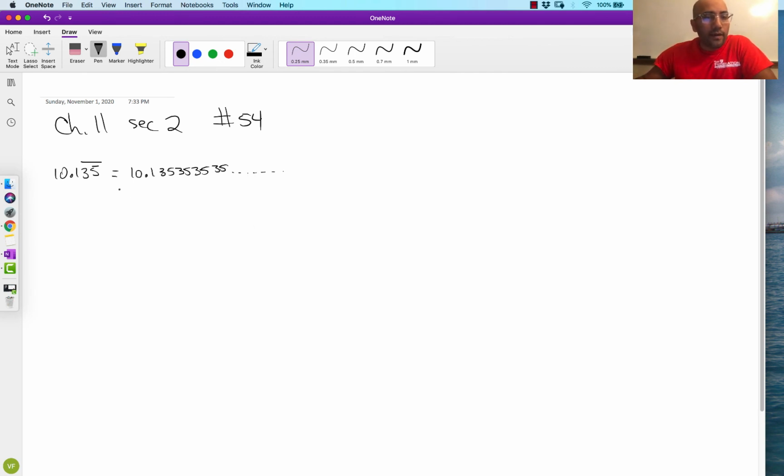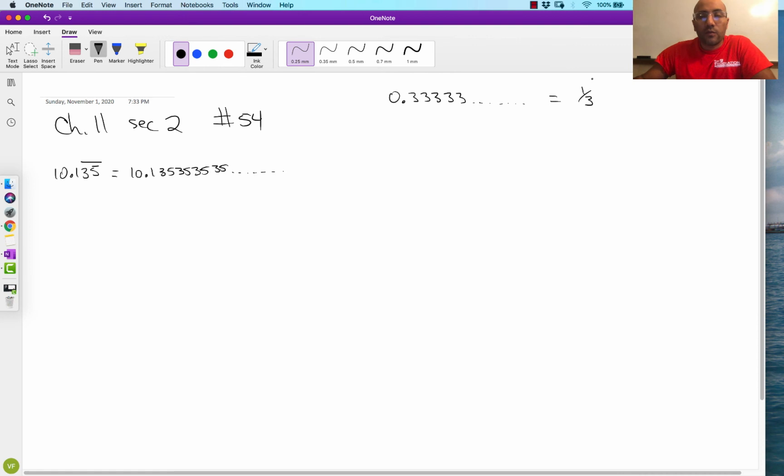So, having said that, what are we looking for? We're looking for a fraction which represents this, right? For example, if we had been given 0.33333, going forever, we know that this is really just equal to 1/3, right? When we divide this fraction, we get an infinite decimal that repeats itself. And that's what we want here. We want some sort of a fraction that will do that for us.